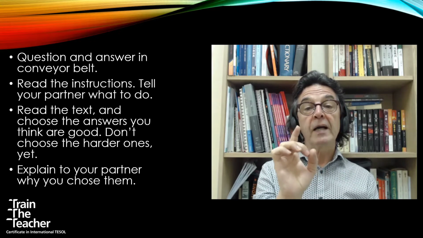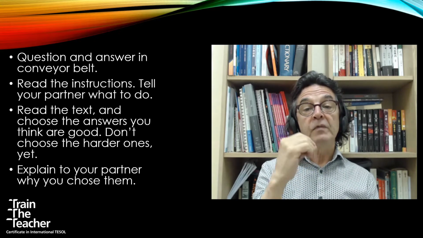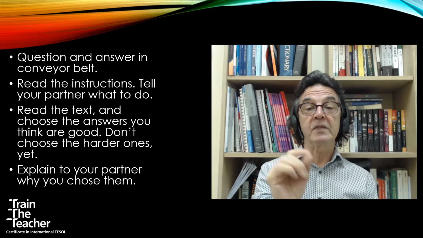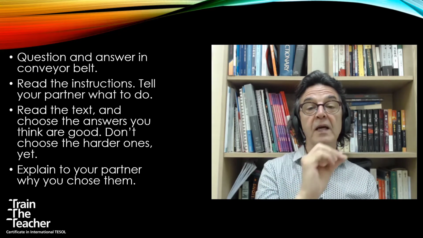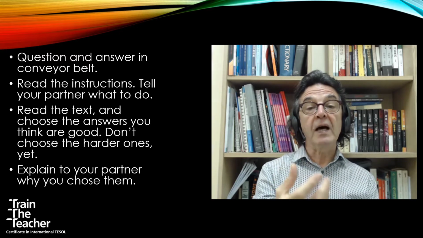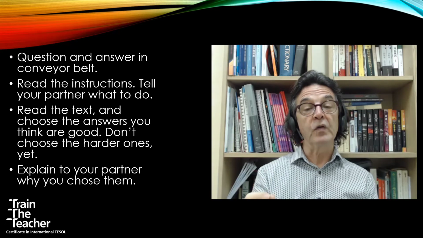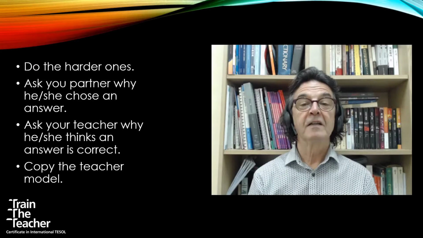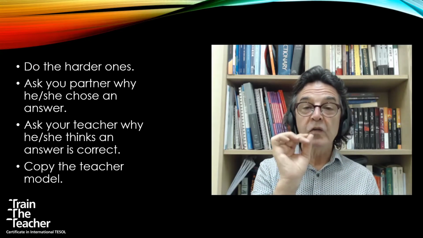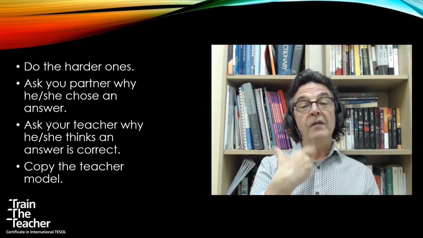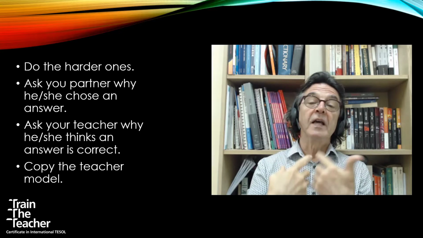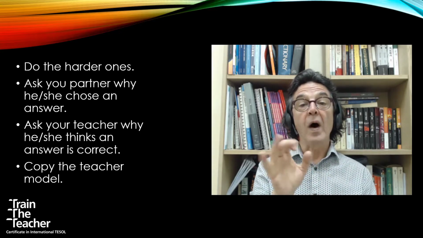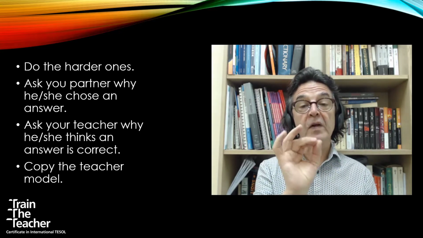Never choose the hard answers first, yeah? If you choose the hard answer and you make a mistake, then you make two. Yeah, so choose what you think are the easier ones, and then after that, explain to your partner why you chose them. And of course, the next part is do the harder ones. After the harder ones are done, then you can get the learners asking or answering with one another why they chose an answer. Very important.